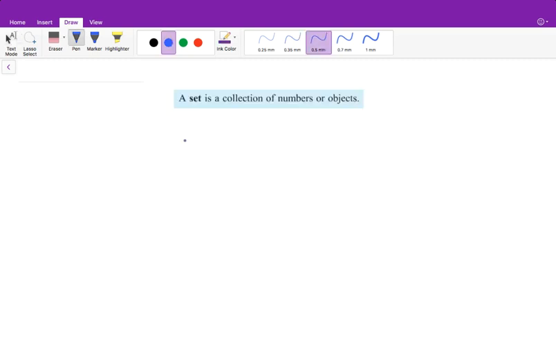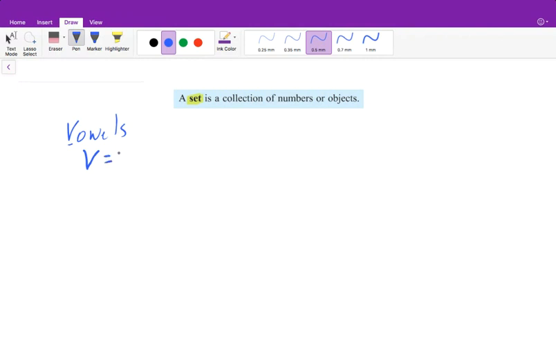All right, so the first thing that we're going to discuss is what is a set? A set is a collection of numbers or objects. Let's have a set of all of our vowels. So we want to write a set of all of the vowels. The way that we can denote this is we'll write it as a capital letter, and I'm going to use V since we're talking about vowels, but really your sets can be made up of any letter that you want.